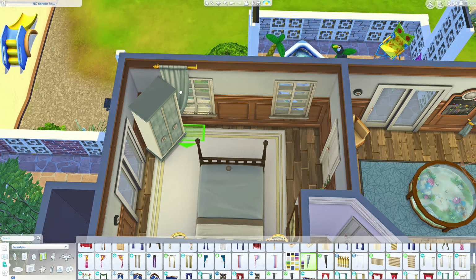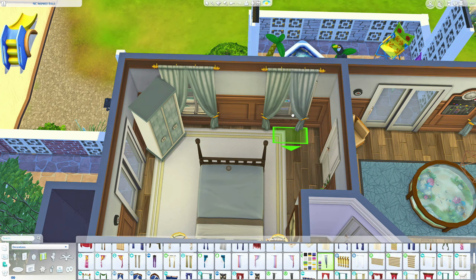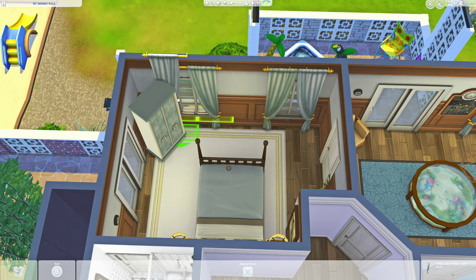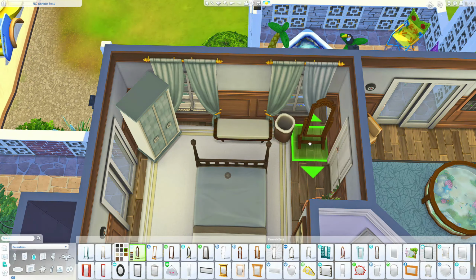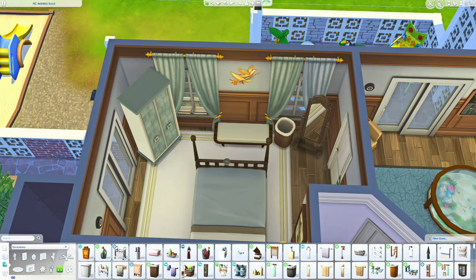I do lock that door when I place this in my save, because it is going in my save. I lock that door so only the parents can access this room. So their bathroom is totally private. Their balcony is totally private. It's definitely an oasis for the adults.